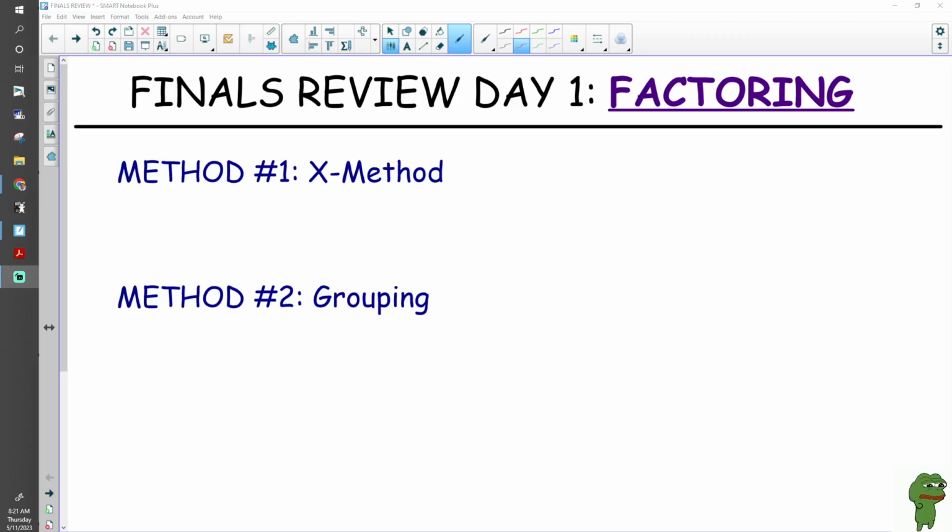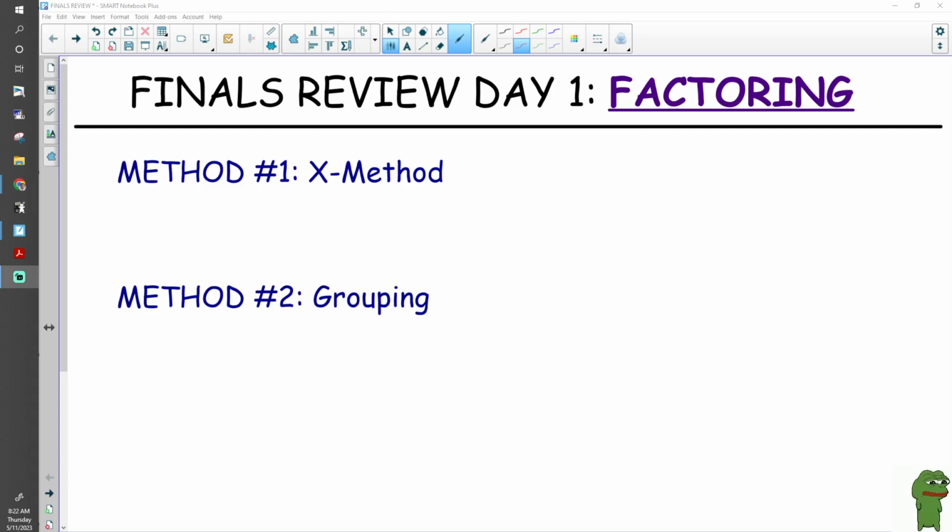Alright, we are reviewing our second topic on the final, which is factoring. So this will be the first questions on your final. The front page of your final is going to look just like that. You're going to have a factoring multiple choice, and you're going to have a factoring open-ended free response where we grade your work. Just like the last topic, one multiple choice, one open-ended.